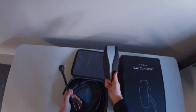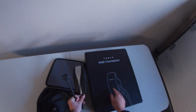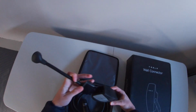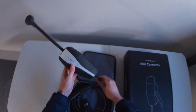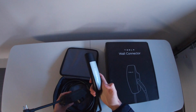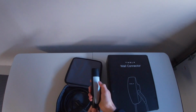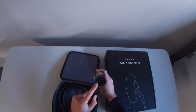So this is what it looks like. It's pretty much a smaller version of the wall connector. And then all you have to do is just plug it in from the top. And then this will connect into a typical wall outlet. And the cable runs all the way along. And then this is where you plug in to the vehicle. It looks like this. And then to release it, you just press this button right here after it's done charging. And yeah, so it's all the typical Tesla supercharging cables.